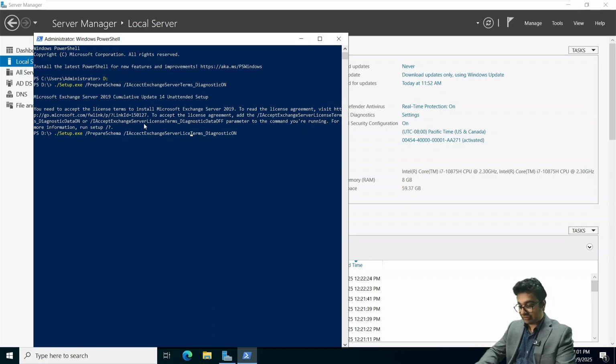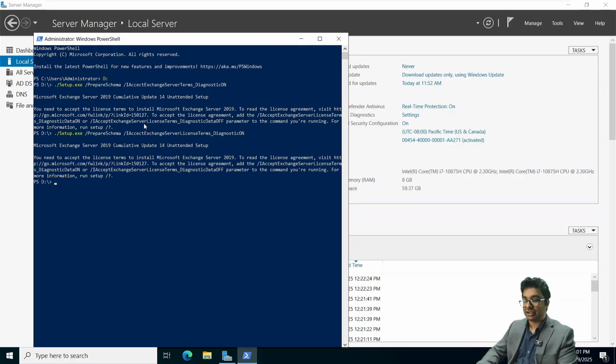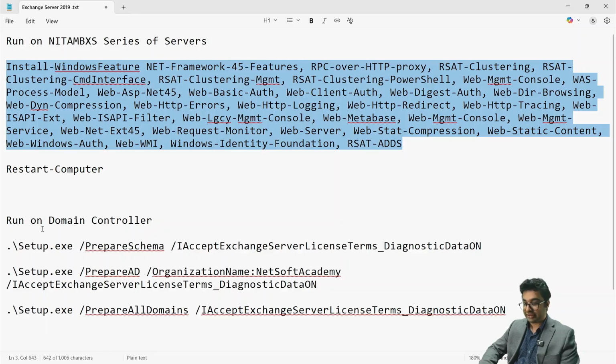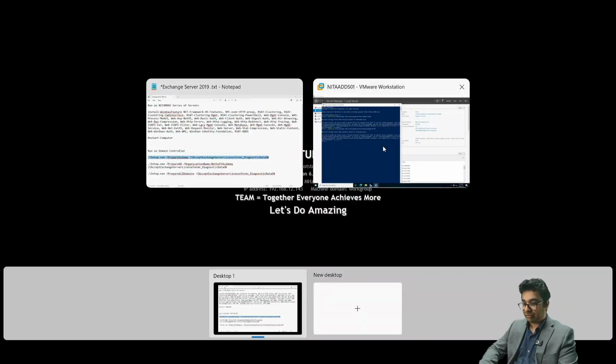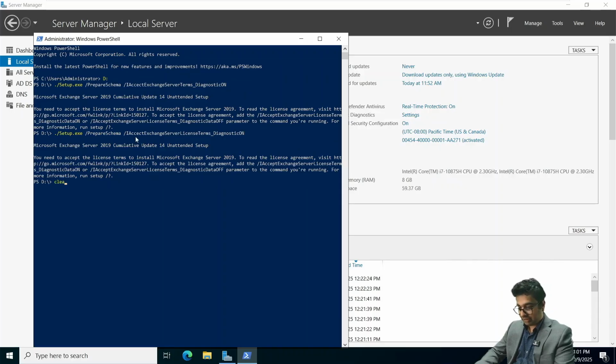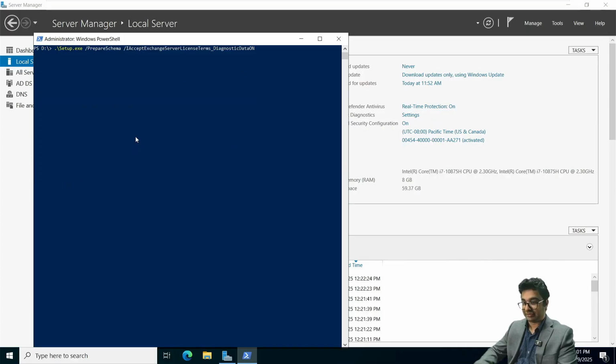Now, this is one of the reasons why I generally have the commands written down somewhere on a notepad or on a text file, and that is why I use it like that. So now if I go back here, see, I have these right here, so I don't have to worry about having a typo here and then embarrassing myself. See, this process works way smoother.